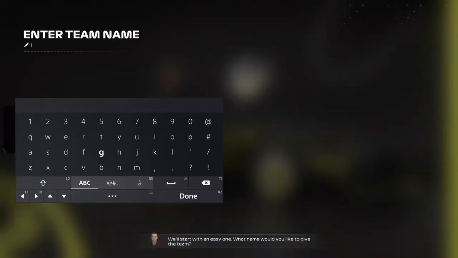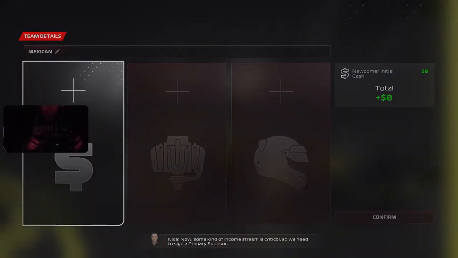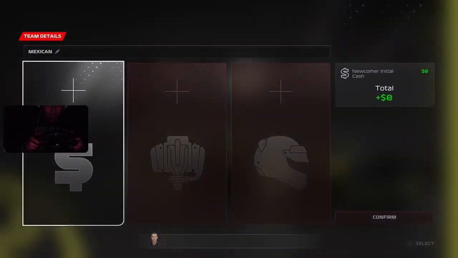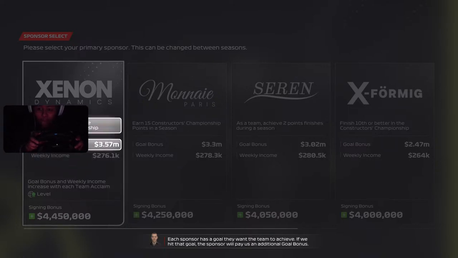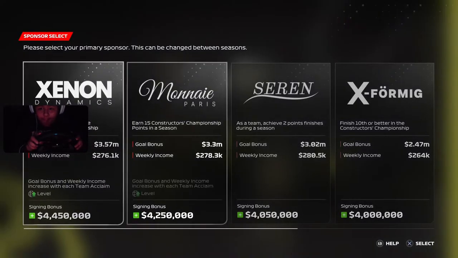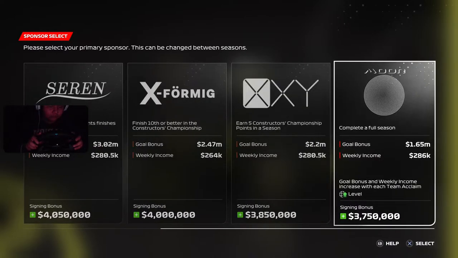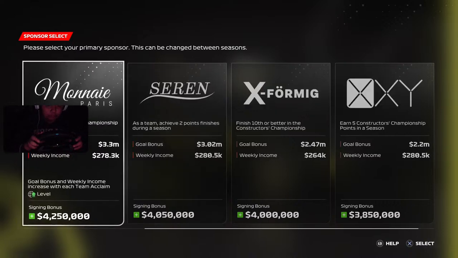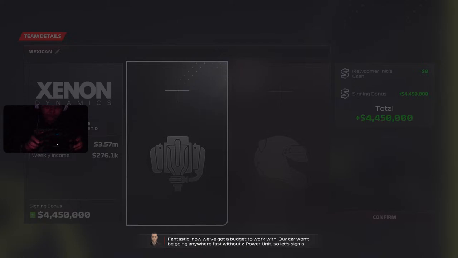Now let's set up some of the key details of your new team. We'll start with an easy one. Nice. Now, some kind of income stream. Our primary sponsor will pay a sign-on bonus. They'll also provide valuable weekly income. Each sponsor has a goal they want the team to achieve. Which one should I do? Fantastic. Now we've got a budget to work with.